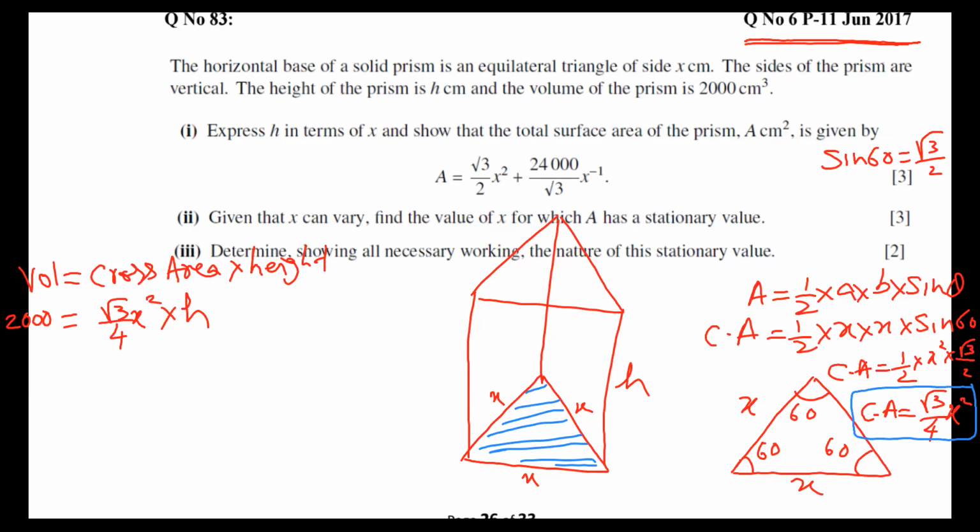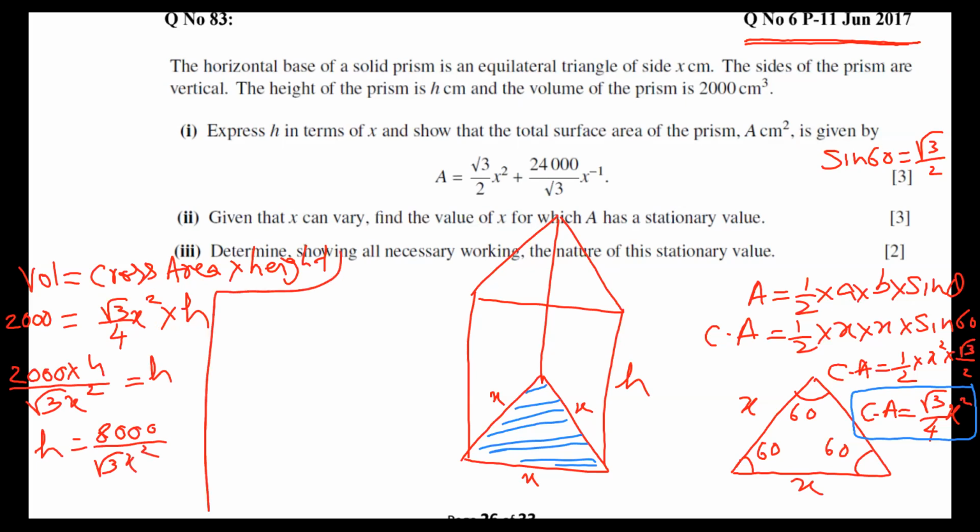First of all, I'll make it so: this 4 is multiplied there, and these both values will divide down. So ultimately I get 2000 times 4 divided by root 3 times X square. I got h as the subject, so simplify. I got 8000 in the numerator and root 3 times X square in the denominator. This part is very clear. Alhamdulillah Rabbil Alameen. Now I need to find, but what is my target to prove?